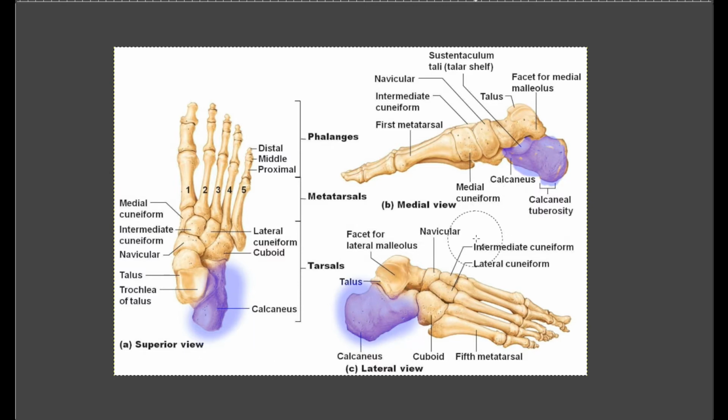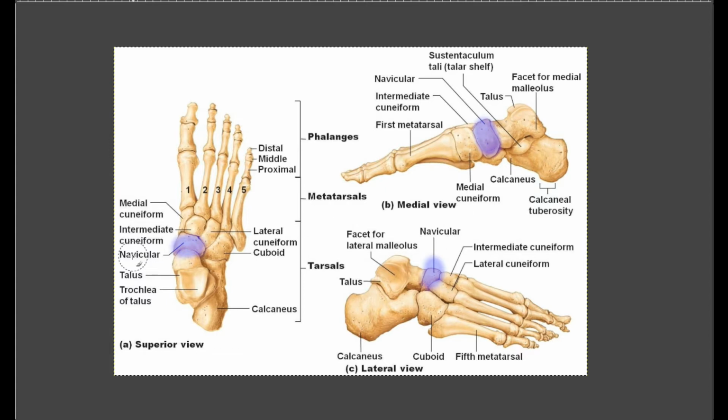Then a little bit smaller is the navicular. The navicular is right here in the superior view. I can't really see it. Oh, it's right here, sorry. And then right here as well on the other aspect of the foot. So these bones all kind of work together. We're going to look at these together when it comes to a joint. They all articulate with each other to do movements, which we'll see in a little bit.